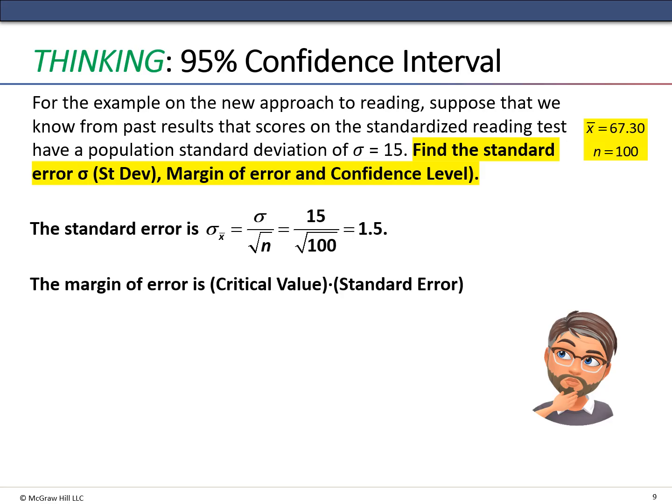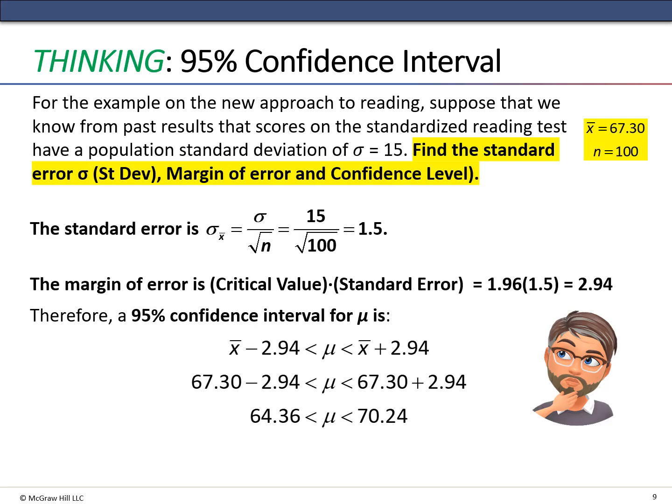And here we have the calculation. For the margin of error, we've already figured out that the critical value is 1.96 times the standard error, which is 1.5. We just calculated 2.94. Therefore, a 95% confidence interval for the population average is plus or minus this value. Our sample mean that we found, which I've listed up here on the right, plus or minus the 2.94. So we have x bar minus 2.94, x bar plus 2.94. x bar was given to us when we took our sample.